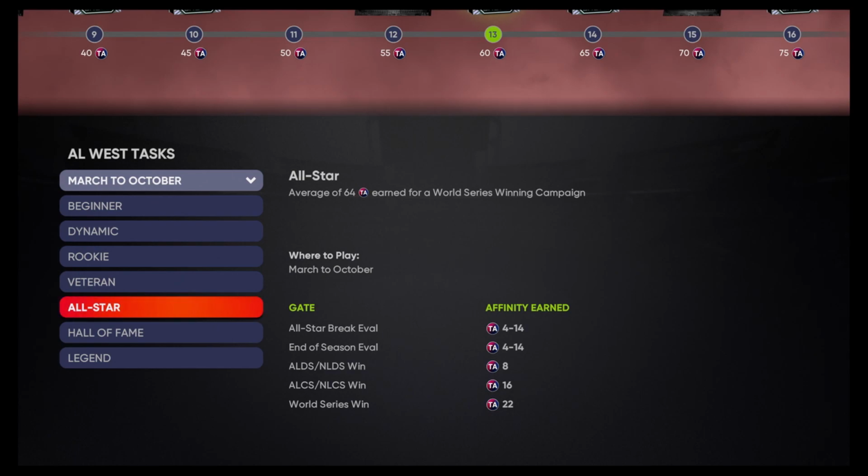The ideal scenario is a 12 to 14 in the All-Star break and end of season evaluations, and an NLDS win. So I recommend picking a good team, because you'll need these playoff wins. Like say you pick a bad team but do really well with that team, like you're sitting at 500 with a really bad team, you'll get like 14 for All-Star and end of season evaluation, but you won't make the playoffs, so you're not going to get any of the playoff bonus wins.